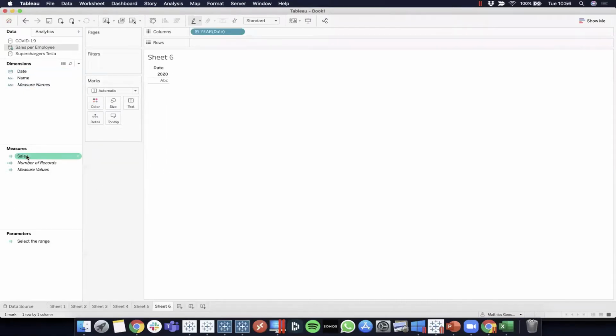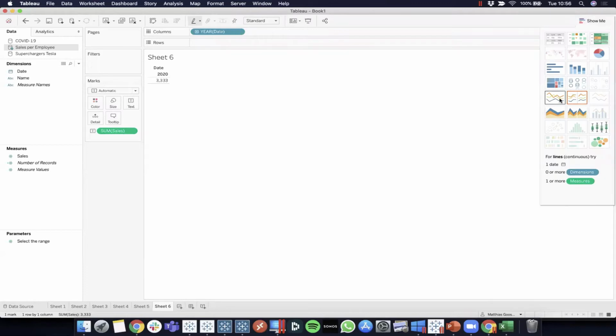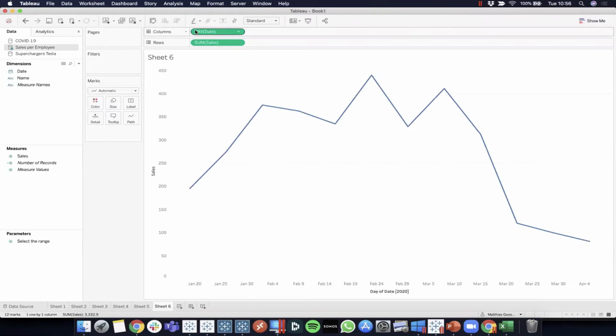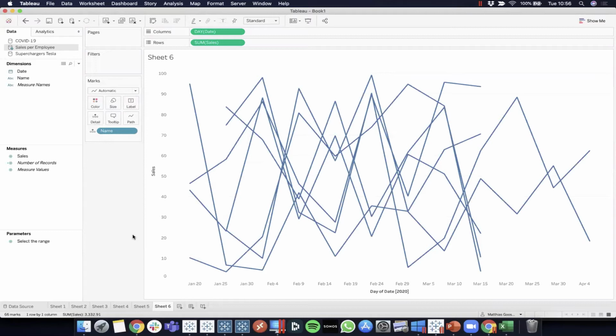Let's create a simple line chart. By using the show me, I quickly get my line chart on a day level. Of course, at this point, I'm looking at a line chart across all of my salespeople. So I would like to get a line per person. Oof, this is not really usable, visible, or understandable. So let's make it a bit more clear and again, give our users, our end users, some input.